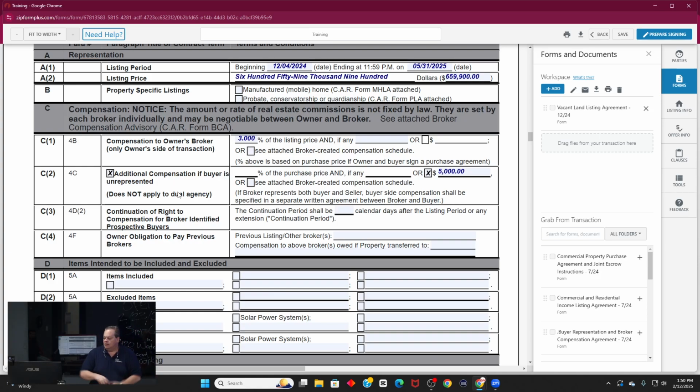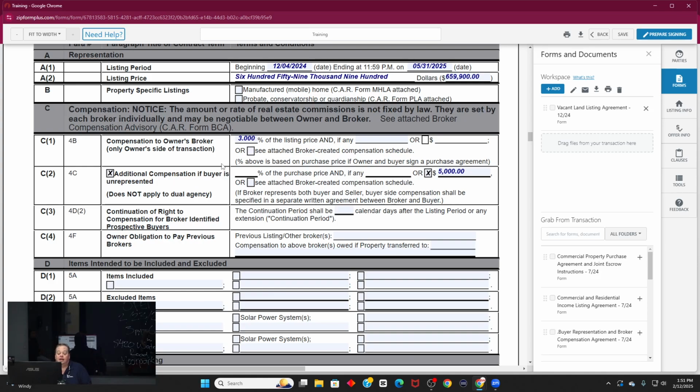Now, this C2 clause no longer applies, because now the buyer is represented by you. Now you're representing both sides. Make sense? Clear as mud? Yes. You got it? Do you have it though, for sure? We have it. For realsies? Okay. All right, because I'm getting like weird stuff happening.